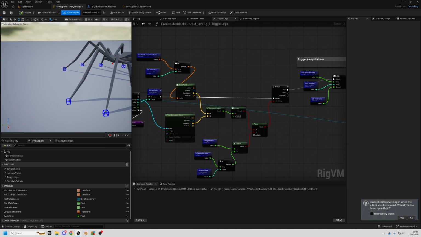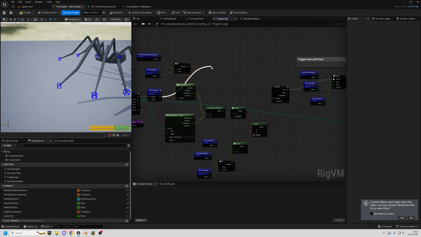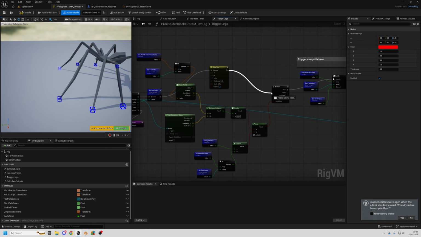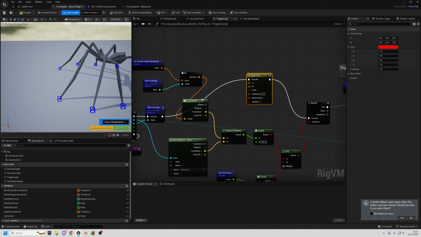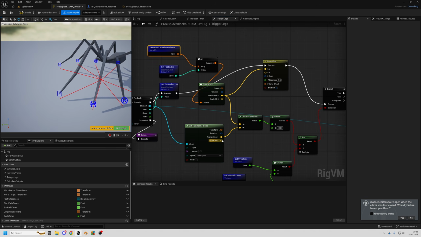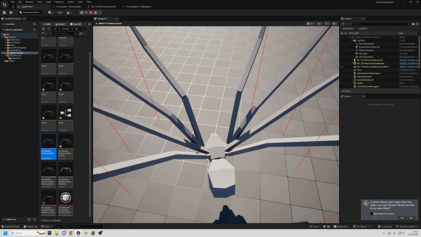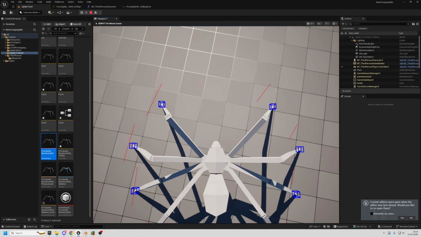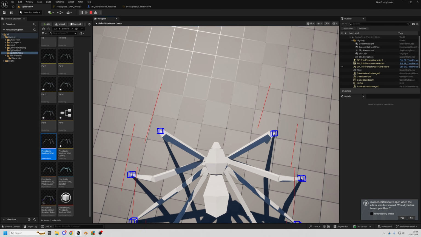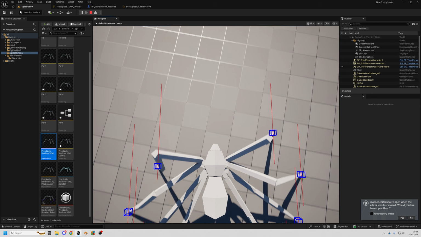So to help figure out what's actually going on, I'm just going to bring in our trusty draw line that we deleted. I'm going to draw the line from, okay, so it needs to be the rig space. So the locked transform to the current transform. And we should just be drawing a line between the two now. So that worked, but then it seems to do this little small one for some reason.